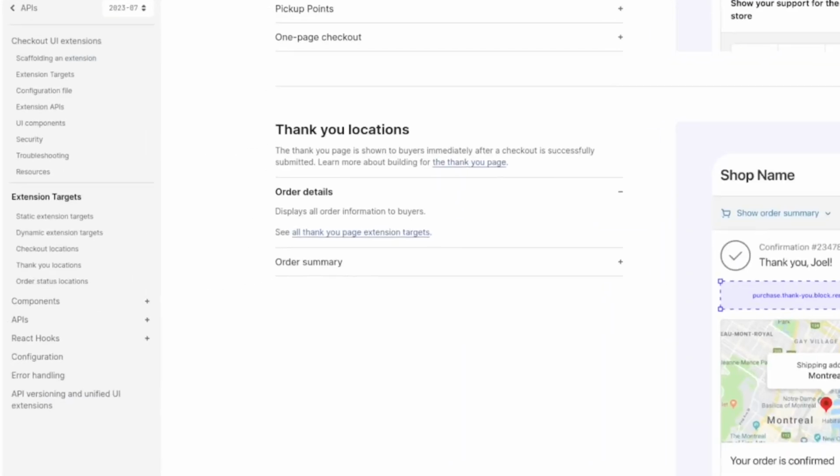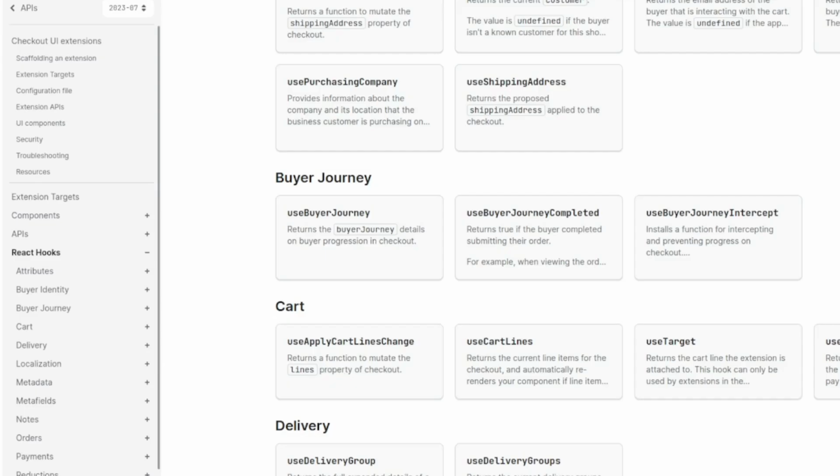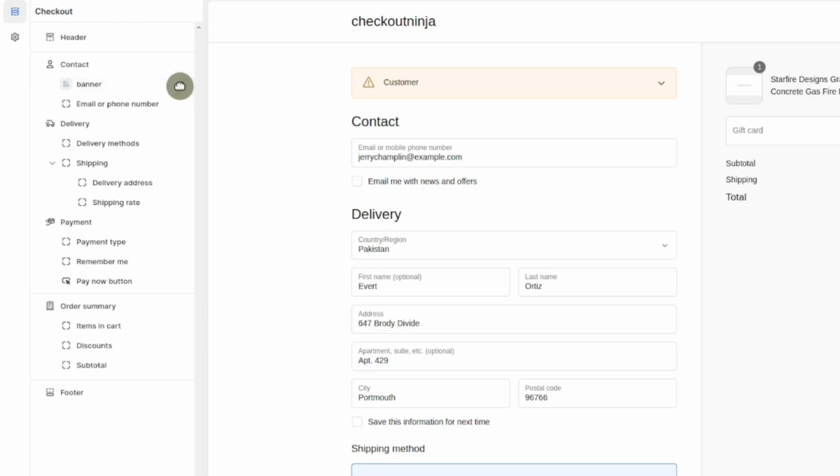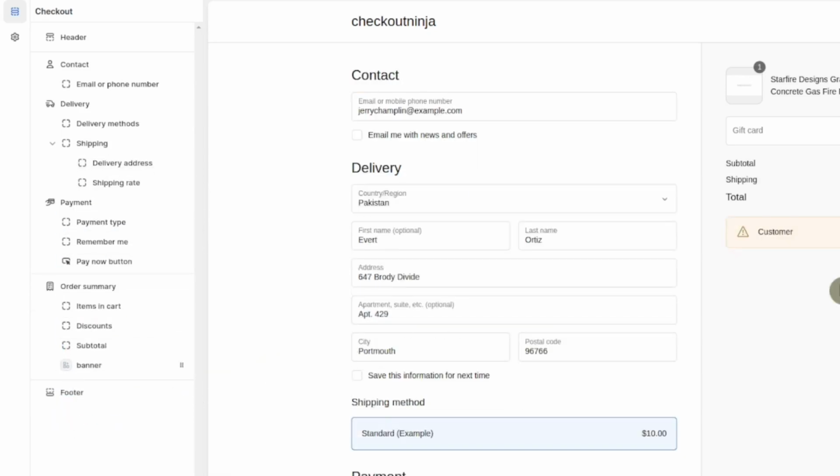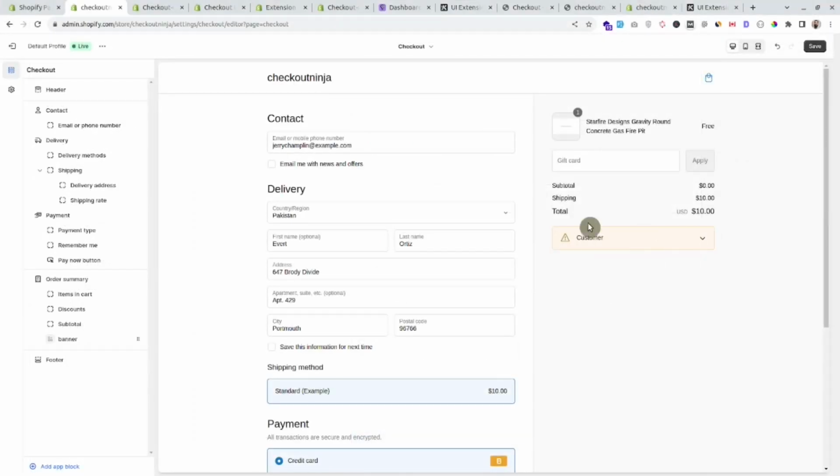This allows us to drag and drop our extension depending upon our needs. If we use it here, we can see the banner went to this location, and if we use it under the cart items, we can see it went under the cart items.